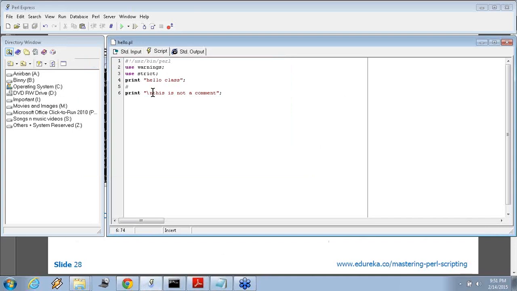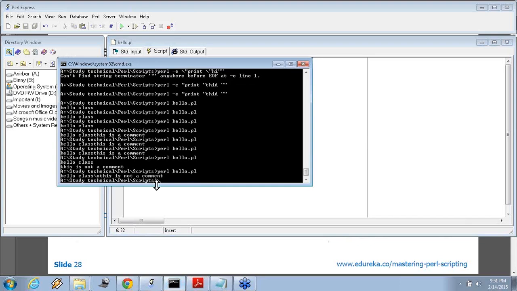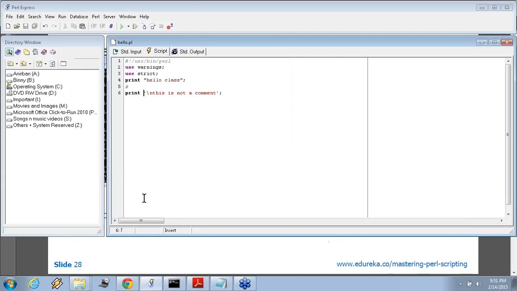So this is a very simple example of how we write a Perl program. You can write use, whatever you want to use, like with warnings or without warnings, then you can just print. And as you know, you can put it in single quotes or double quotes. I can give you one example. If you put the same thing in single quotes, you can see the difference in what will happen. If you execute this, you can see this is not a comment. So slash n prints as slash n, and it doesn't understand that slash n is a special character, which means new line, so go back to the next line.